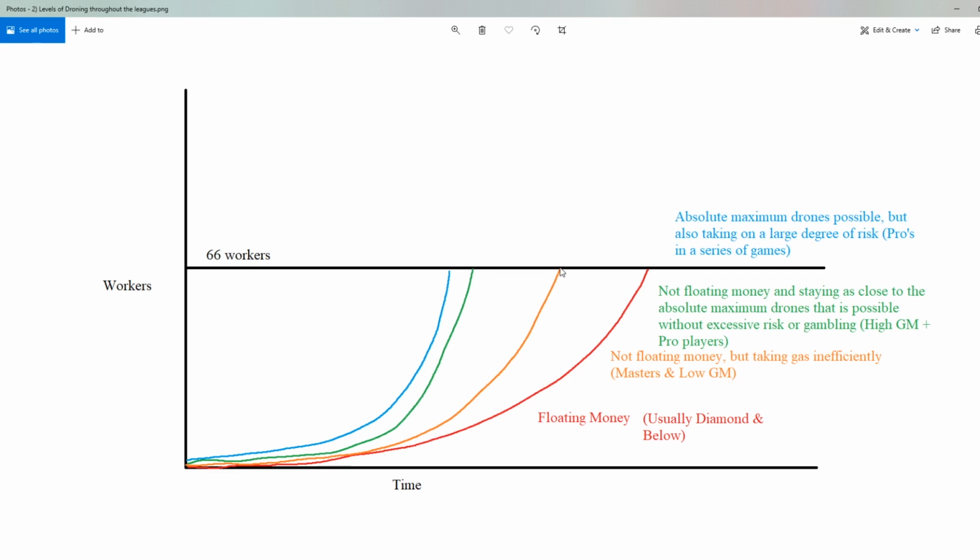Okay, so in this graph, again, I was saying earlier that the orange line is actually really, really common in Diamond, Masters, and even low GM. And so I want to show you guys how it can be really, really deceptive. So let's go in this game. Actually, I guess we'll just go to this period here, and I'll start playing as I talk about it a little bit, just so we get back on a more normal build order.